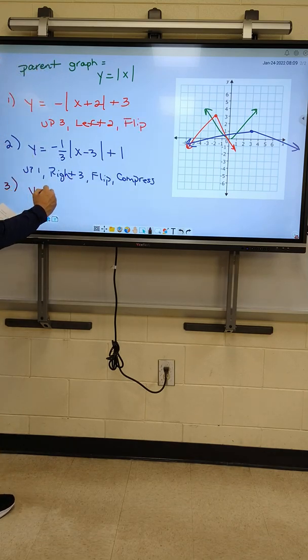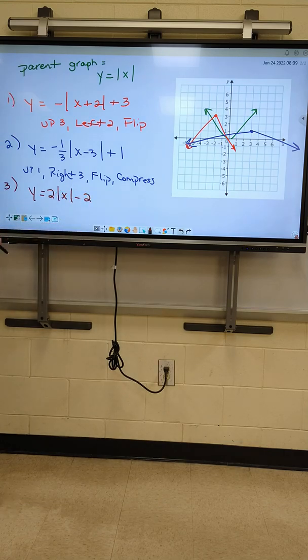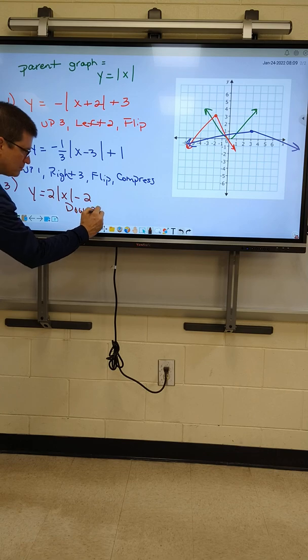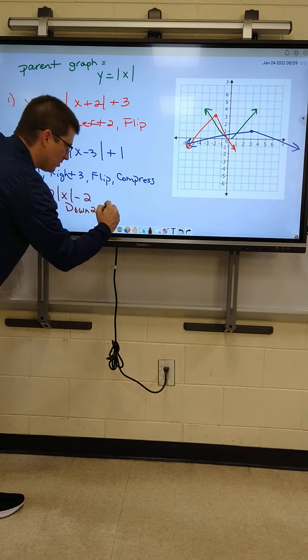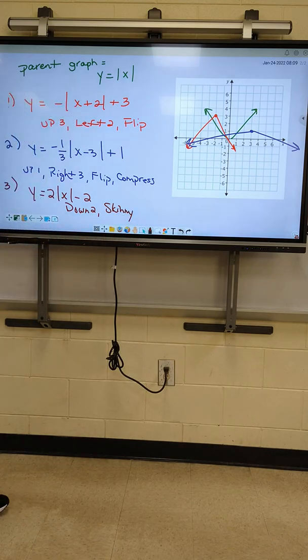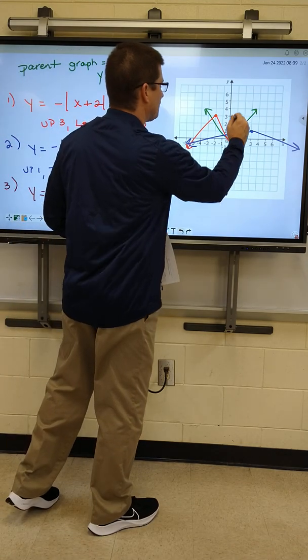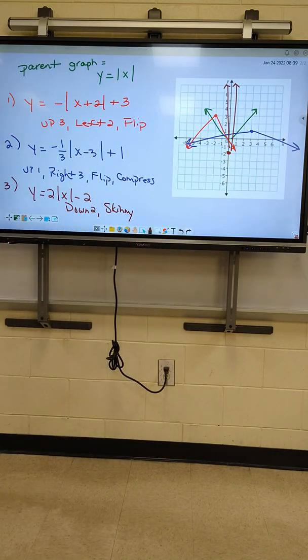So remember, make it really, really wide. Number 3, y equals 2|x| minus 2. All right, this one's missing something. It doesn't have a number inside the bracket, so I get to skip the part about going right or left. But I got to go down 2. And this one's got an integer in front. A fraction compresses it, makes it fat. This is going to make it skinny. You can write stretch or you can write skinny. All right, so down 2. I don't have to flip it. So it's just going to look something like that. All right, that's how you do 1, 2, and 3.